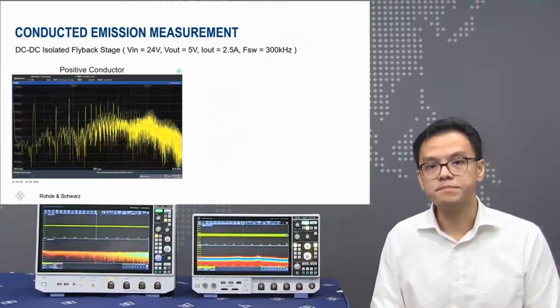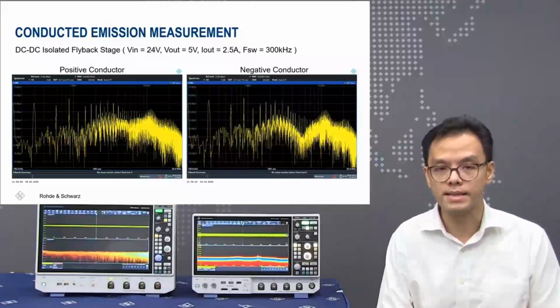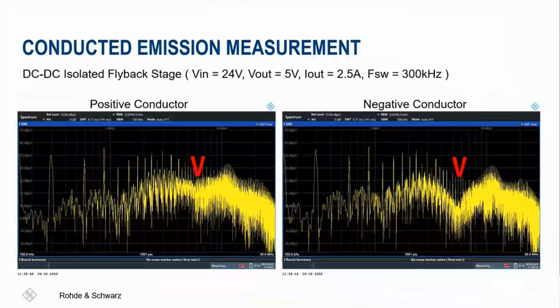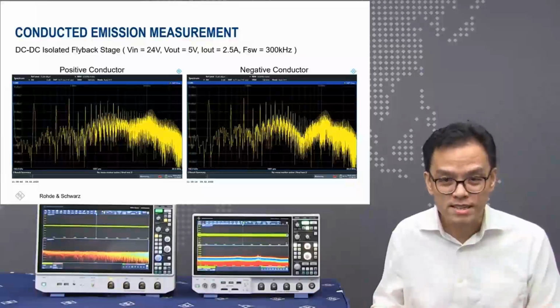Here is an example using the Rohde & Schwarz FPL1000 spectrum analyzer. By observing the differences in noise between the LISN output on each conductor, we can guesstimate the presence of differential mode noise, which is encapsulating the common mode noise. But can we precisely determine the common mode and differential noise in these figures?